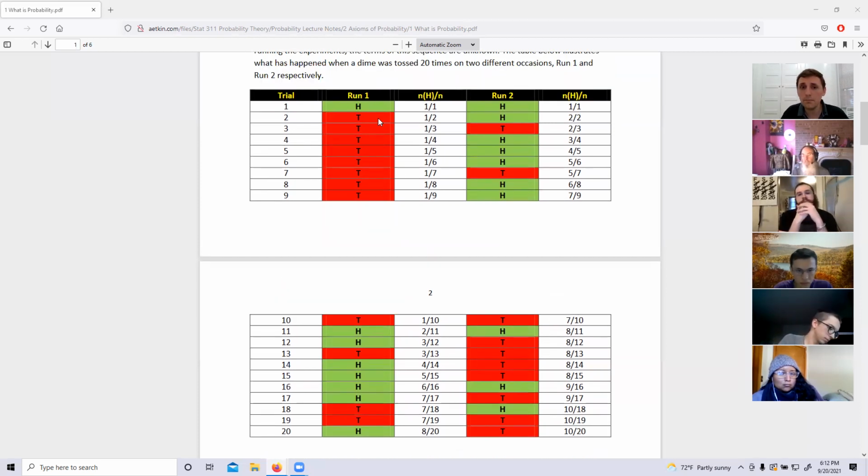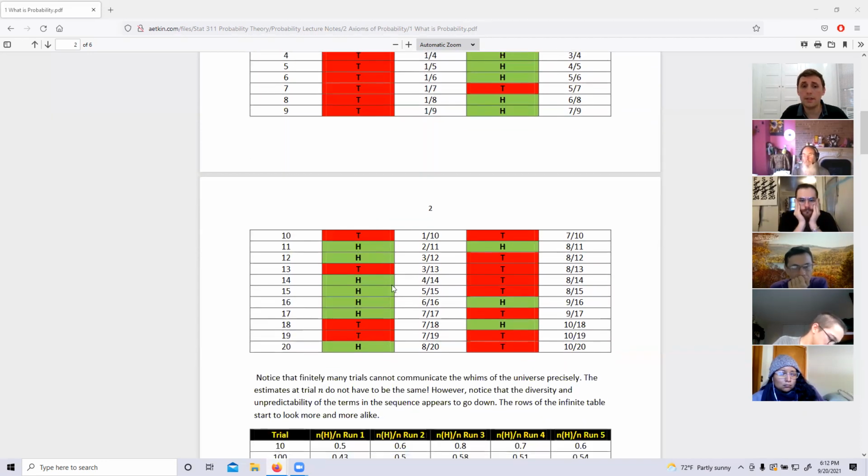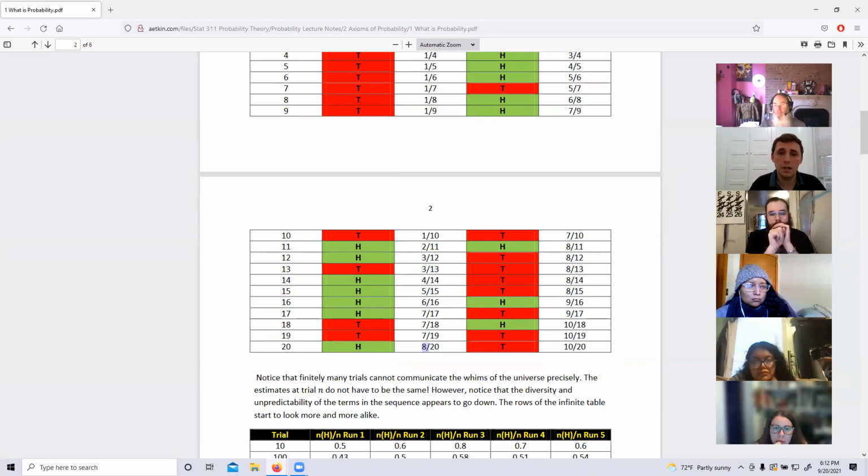So first I got heads, so it's 1 out of 1. I had only one trial so far. Then I throw the coin again and I get tails, and so now I have 1 out of 2 trials. Then I throw again, I have again tails, 1 out of 3 trials, right? And onwards. By the 20th trial, I have accrued 20 tosses, and out of them 8 were successful. 8 of them gave me heads on the coin.